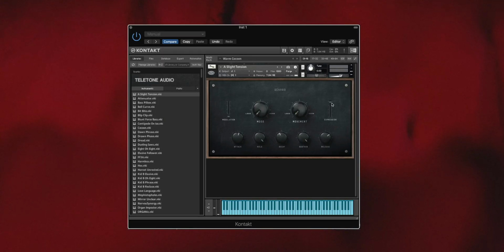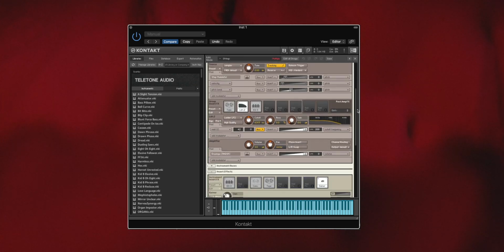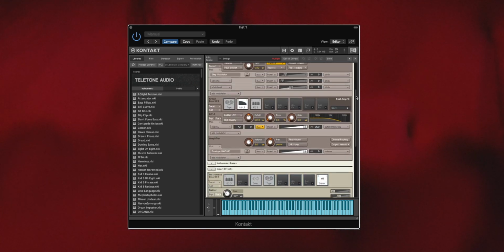On the right here, we've got our expression control. So this is controllable by CC11. And then we've got our ADSR. But if we break it down, if we go kind of behind the scenes, you can see that there are lots of little effects that are being applied here.